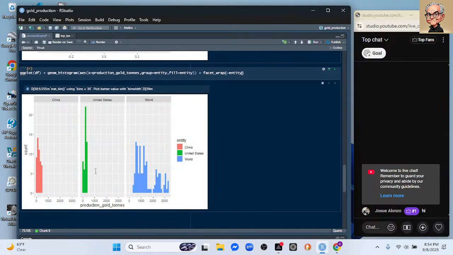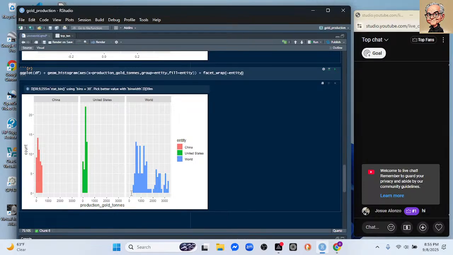And there we have our separate plots for each entity, okay? You can also do crazy things. You can also free up the y-axis so it'll be individual for each country, but that's okay. So you get an idea.